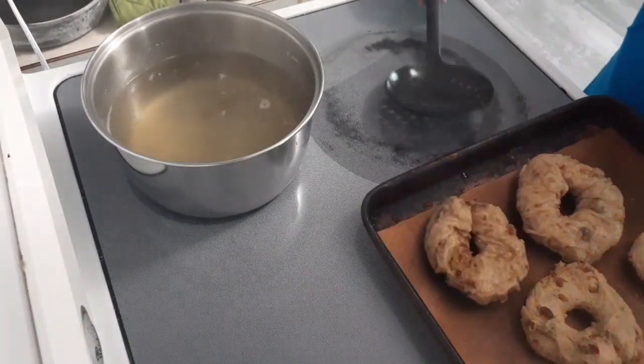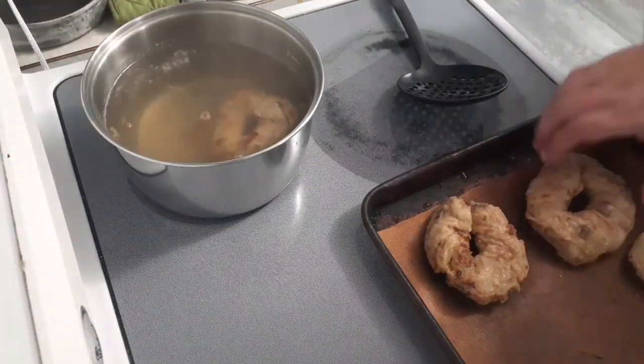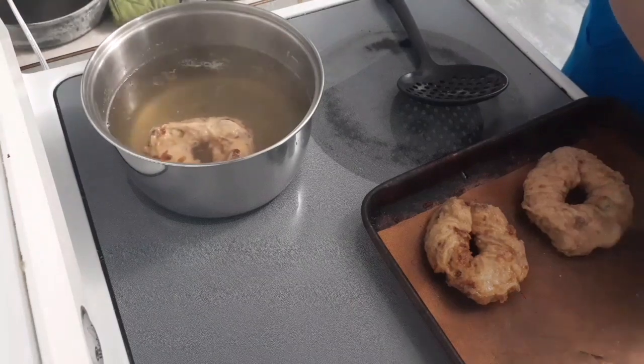And then you just do that. I have 8 bagels to go. You may have more or less, depending on how big you wanted your bagels. So just keep going until you have boiled all your bagels.